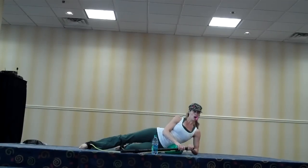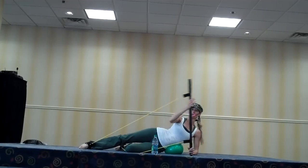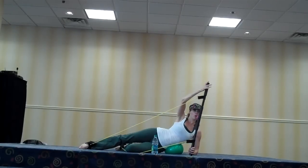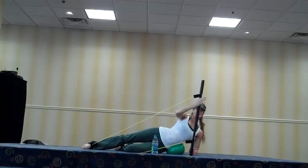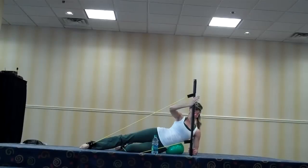Now we're holding on to the bottom with the bottom arm. And then you're gonna bring this part up. Okay? And you can hold it up here if you want. You can hold in here. No right or wrong. Now, even though we have the support with the ball, I want you to really pull up. Okay, so really keep that form.